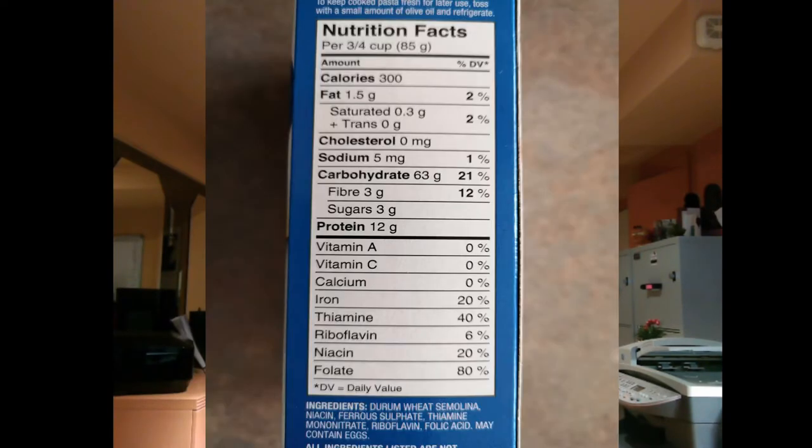I may be based on 2,500 to 2,800 calories per day — I remember in my book, someone used to eat 4,000 calories per day due to heavy training. Going back: cholesterol 0, sodium 5 milligrams at 1% — it's nothing. Carbohydrates range about 20%, fibers 3 grams which is pretty low, sugar is under a teaspoon at 3 grams, and protein 12 grams. The ingredient is durum wheat semolina — semolina flour is more elastic because of the gluten and the way it's made, and it makes great pasta.